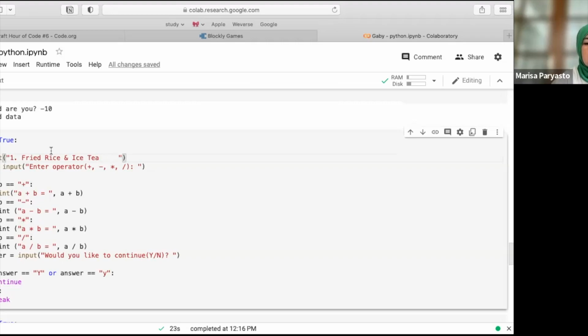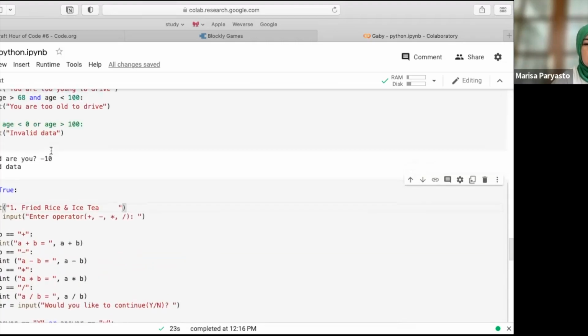What's the price, Gaby? $6. Singapore dollars. Okay. Let's say SGD 6.